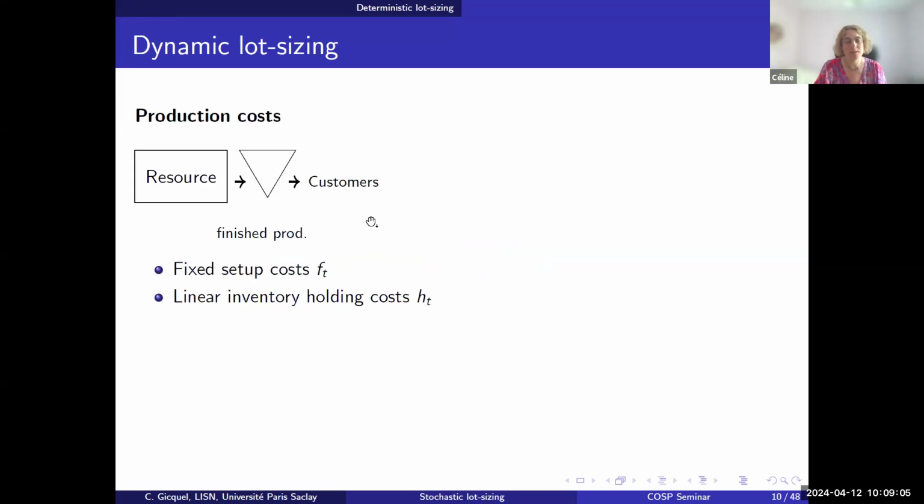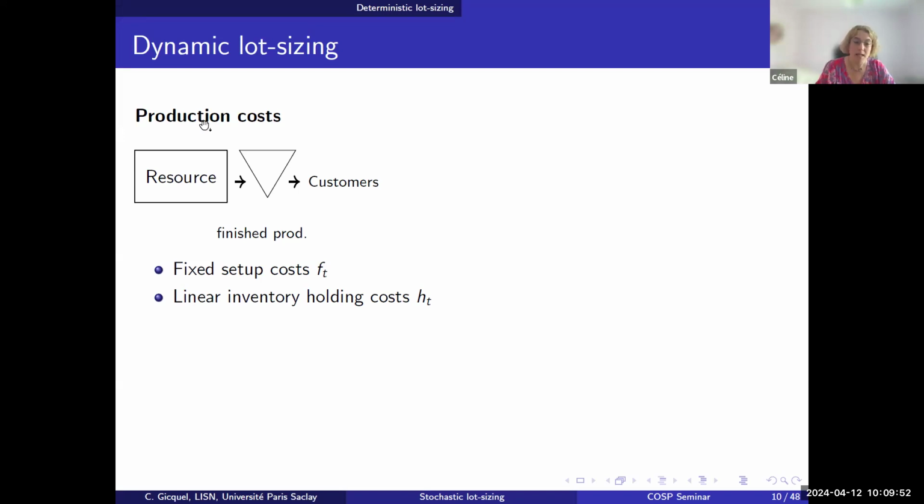In terms of production costs, dynamic lot sizing problems are characterized by 2 main sources of cost. The first one is fixed setup costs. These are costs that we need to pay each time we have to produce something on the resource, whatever the produced quantity. For instance, these fixed setup costs account for the preparation time on the resource to install the right tool, or to clean a chemical reactor in between 2 batches, or to heat up an oven up to the right temperature. The main idea is that the amount that we have to pay for it does not depend on the quantity that we're going to produce after. So these are fixed setup costs.